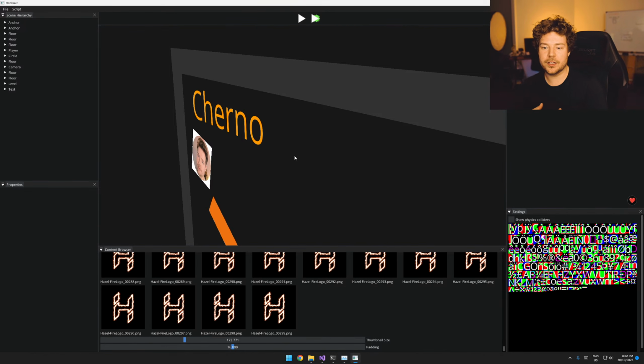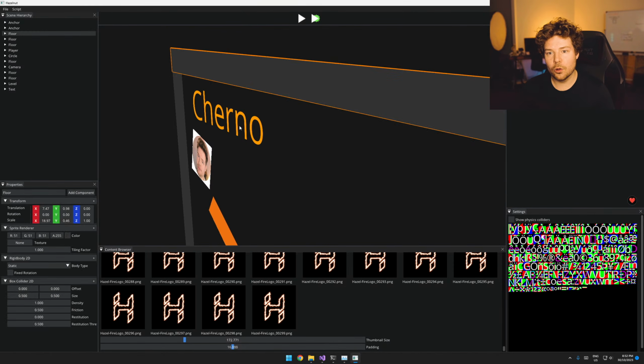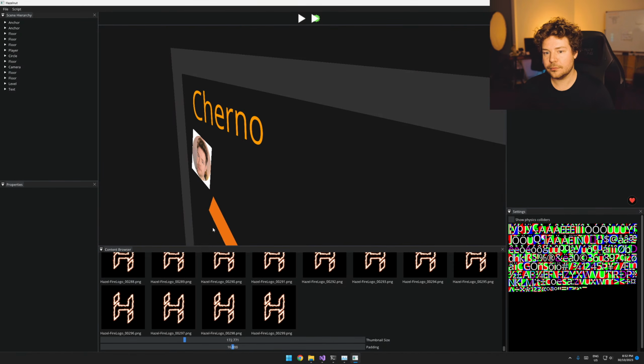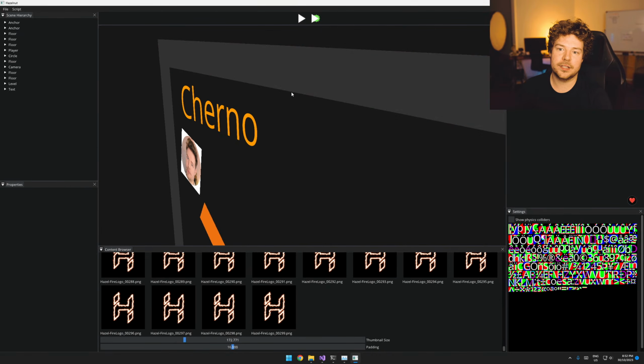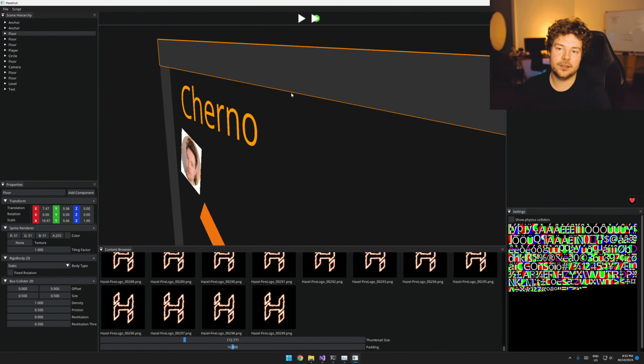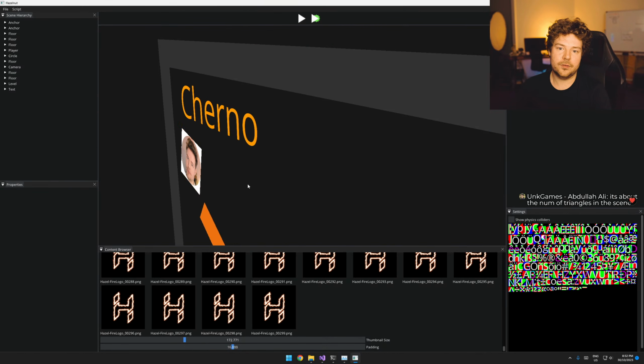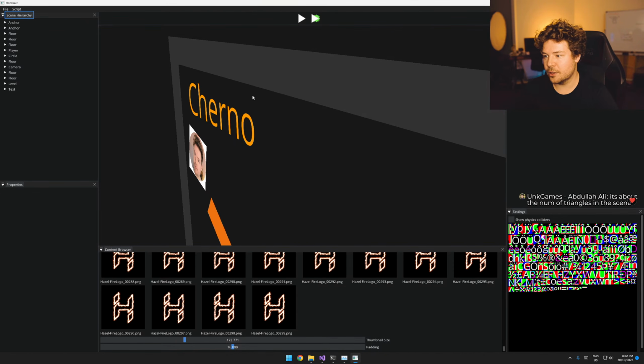So if you have a mesh that has 1 million triangles, good luck going through all those triangles and doing ray triangle intersection tests. That's going to massively slow you down. Whereas this will always be quick. And also it'll always be pixel perfect because you're literally sampling the pixel. You can see I'm clicking over here and it's literally selecting perfectly. So yeah, this is definitely a lot better.